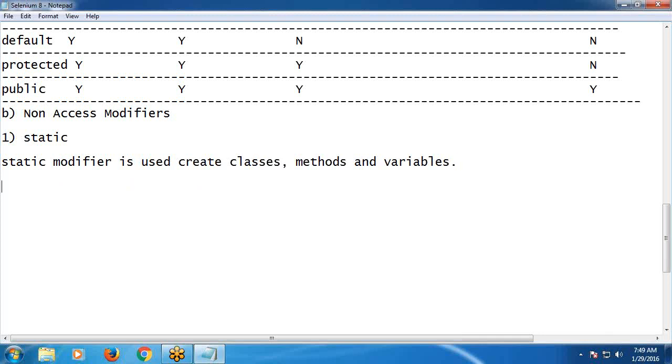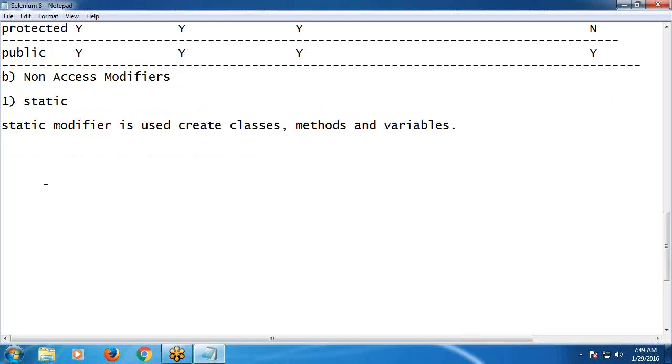If we use the static keyword in methods, without invoking an object, we can access those methods. If we use the static keyword for variables, then they are treated as class level variables. What class level variables are, we will discuss in the variables chapter.